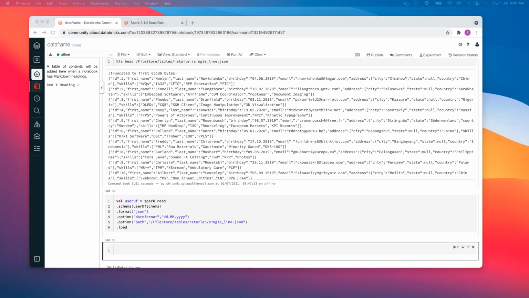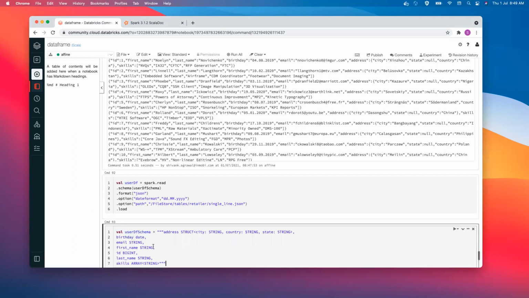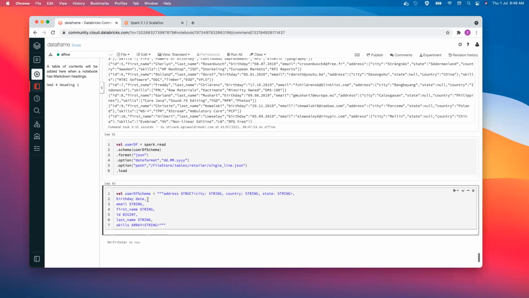When you get nested JSONs, then again there is a problem. For example, let me show you this one. This is a very practical issue which happens. Look at this JSON. Here you can see I have birthday, email, all this looks fine. But in nested JSON, I have an address, and inside the address itself I have a city, country, state, and so on. That kind of problem I could also have. So it will look something like this, right?